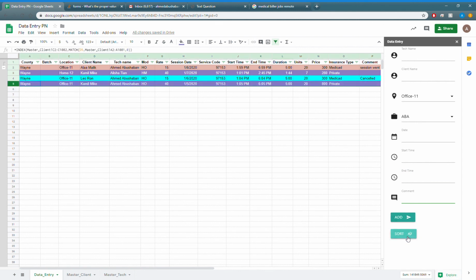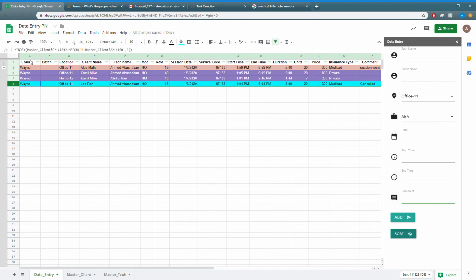If I hit sort, it sorts all the rows, and that makes the biller's job easier. They would enter this client name in the website and then bill for all their work, instead of, if you had so many rows, billing for Camel Mike, and then at row 1000, for instance, you would go find another claim for Camel Mike and then bill for it, and that takes so much time. Otherwise, you'd sort it and then bill it. Bill for Camel Mike one time, and that's about it.